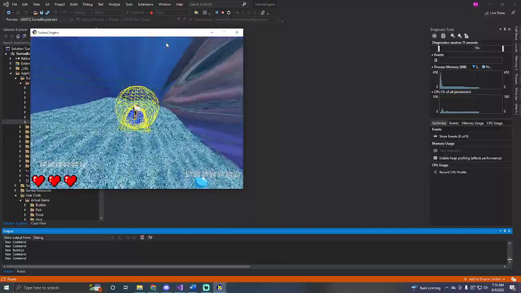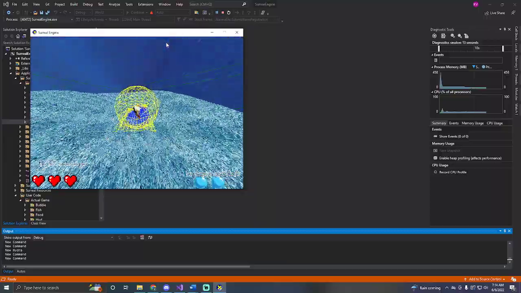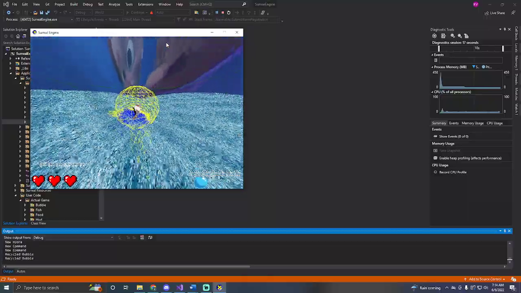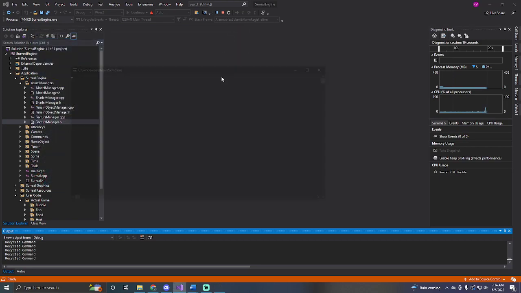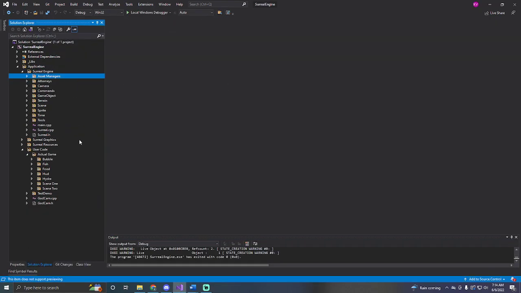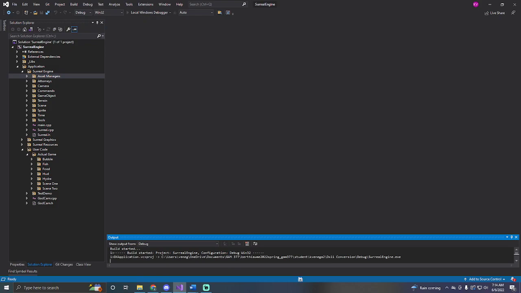So if I shoot my bullet, you'll see in the output that I'm creating a new bullet and then I recycle it. So that is using the entry and exit. So yeah, and then, oh, I should basically go more in depth, make this a demo video too.